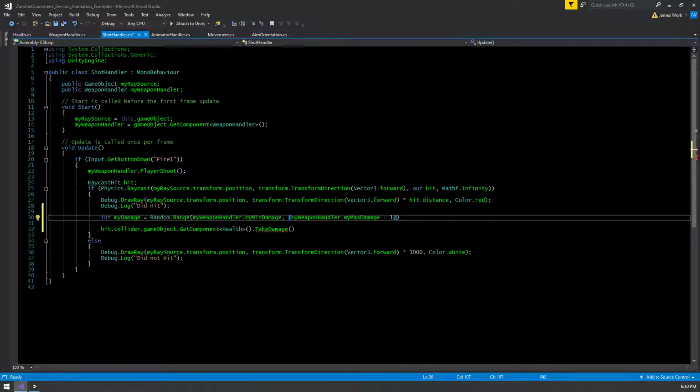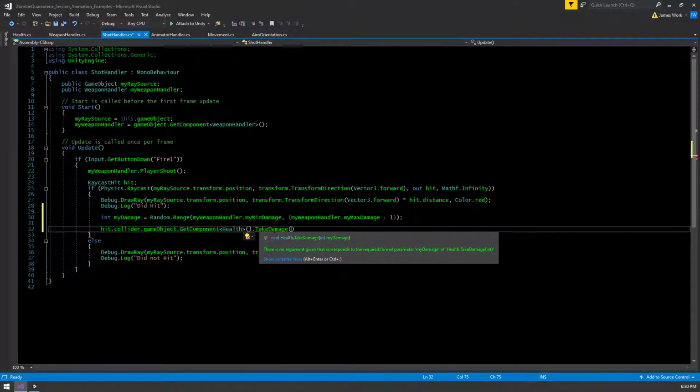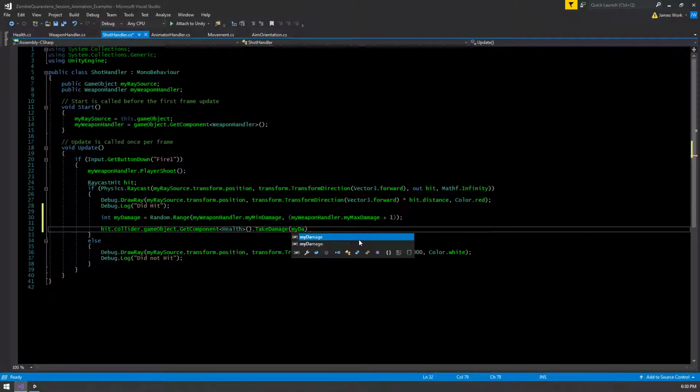The reason I'm adding 1 to it is because Random.Range will get a number between the minimum value and the maximum value. For the minimum value, it is inclusive. For the maximum value, for integers, it is exclusive, meaning it will never return the maximum value. So if my minimum is 5 and my maximum is 8, it'll give me a random number between 5 and 7. But I want it to use one larger value so that it can actually give me a random number between 5 and 8, which is what I'm trying to actually do. Okay. And so that will generate my damage, and then TakeDamage requires, the error it's saying here is, you haven't told me what integer to use, and we're going to use myDamage.